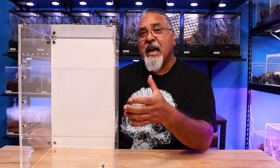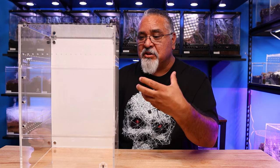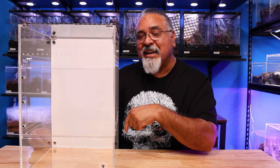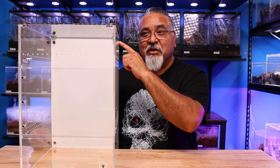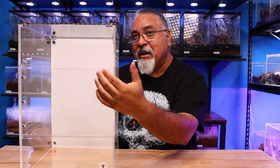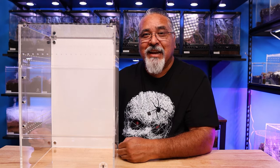So if you have something that is hot, like a pokey or something like that, and you're trying to go in there and clean the enclosure or rehouse or do something to that effect, they have a tendency to either go down and hide in their substrate, or they want to go up to escape from you. Now, if they go up and you don't have a means of getting to them from the top, you're going to have to be reaching through here, and they don't call them parachute spiders for nothing. They will drop down, and they can drop down on your hand and give you a nasty bite.